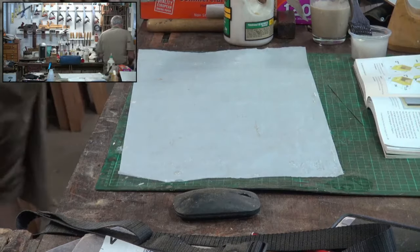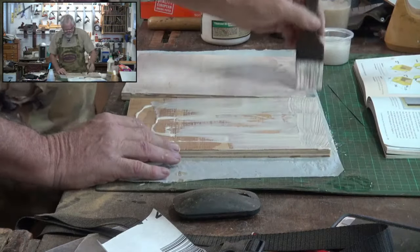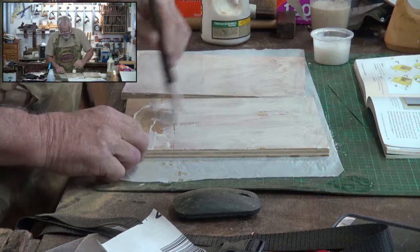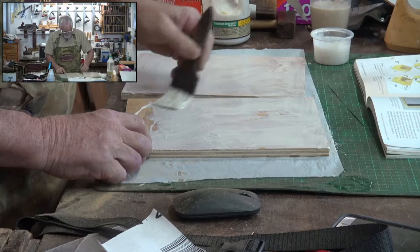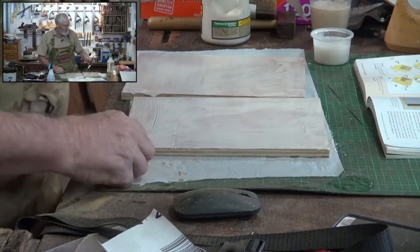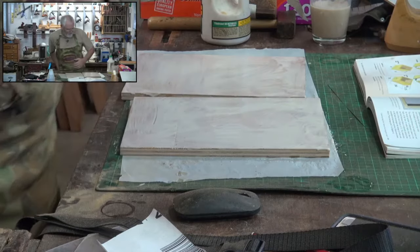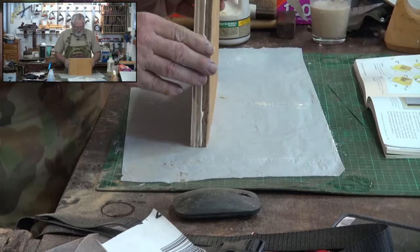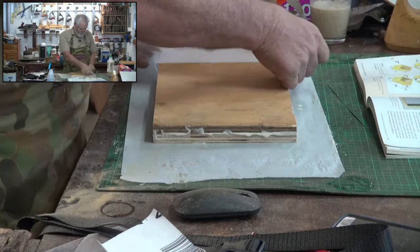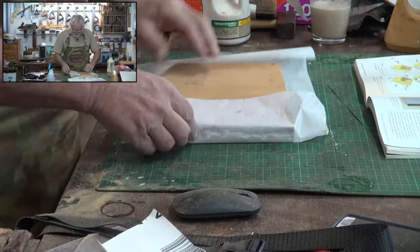So we'll pop that one there, and we'll do the other one. Then I'll go and put them in a clamp. If you've got a void in there, like I've got a void here, just because this is cheap plywood, pay a little bit of extra attention and see if you can really fill it up with glue. That will do that, so I'm going to put that back in the bucket, followed by that, and we'll put that over there. Score them up nicely.